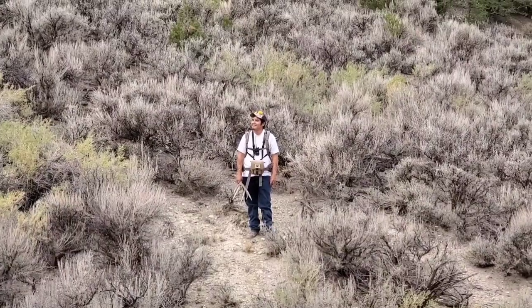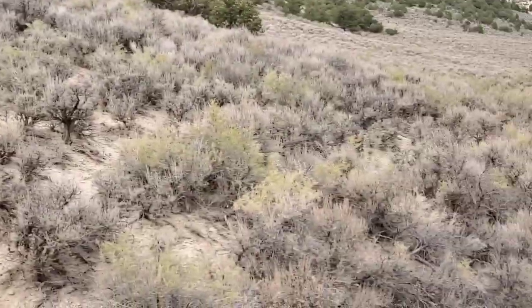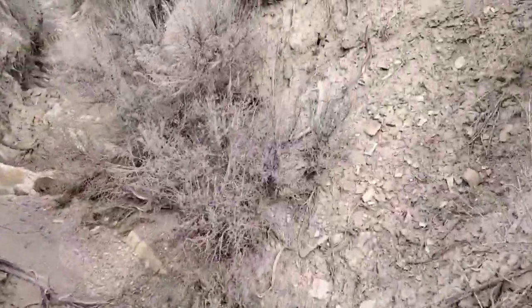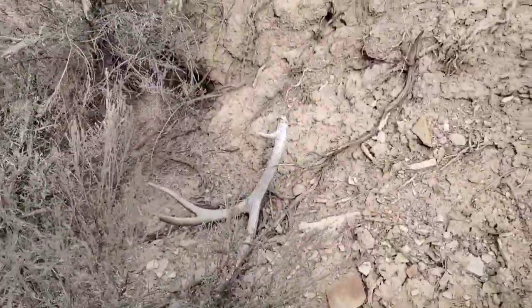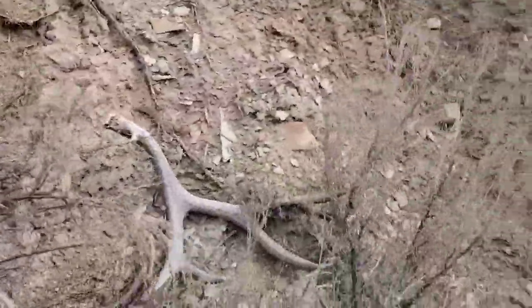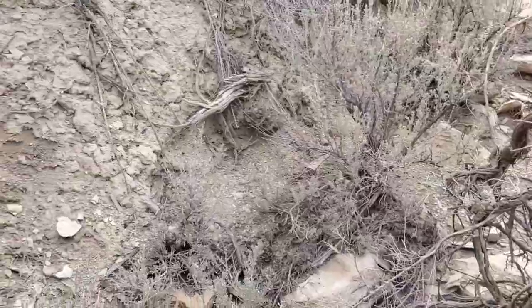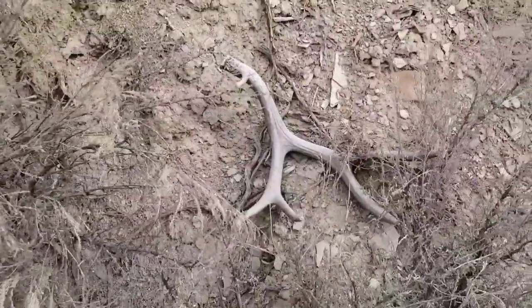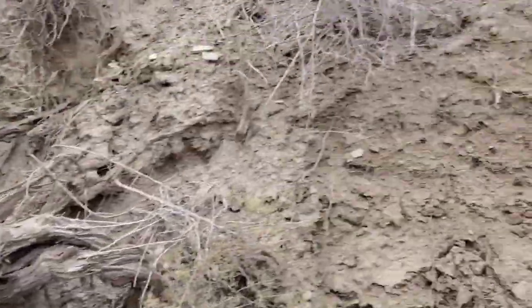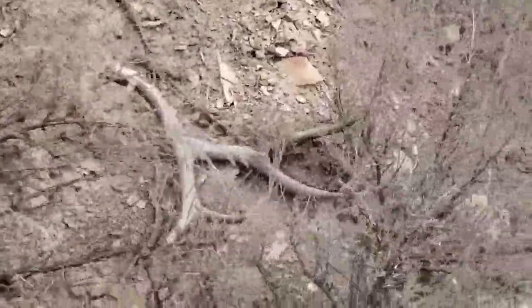I just dropped into the ditch to cross over. Oh, I think it's this year's - dude, it's a nice four! Best shed of the day for me, it's this year's. Wonder which way that buck would have went - I don't think he'd have gone up this side. We've got to check this ditch. Oh yeah, right here - he bombed off right here, it's a pretty good buck. So he came down right here, I'll bet he went either up or down the ditch. A lot of color to that - down in here he stayed brown.